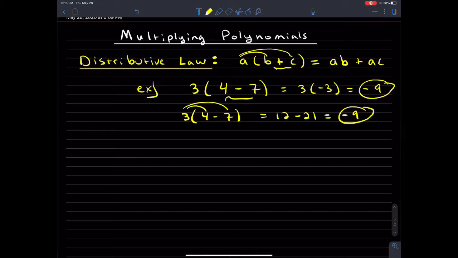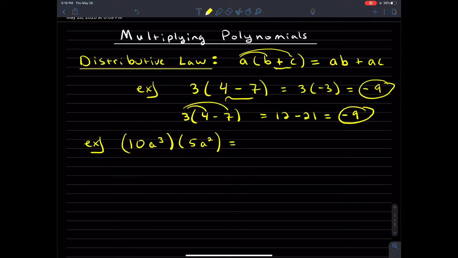Now, my first example with multiplying, though, doesn't actually involve the distributive law. I just think it's a good thing to see when you distribute and when you don't. So it's 10a to the third times 5a squared. Remember, the rule is to multiply these, but it doesn't say to distribute, because you only distribute when you have a plus inside one of the parentheses. Okay, and we don't have that here.